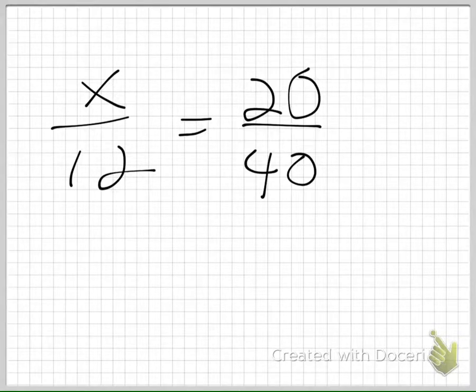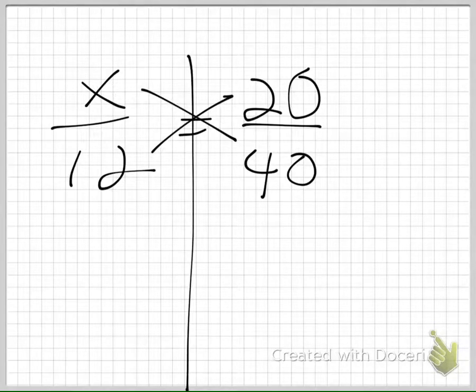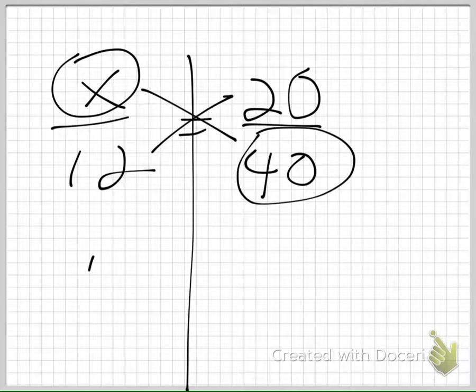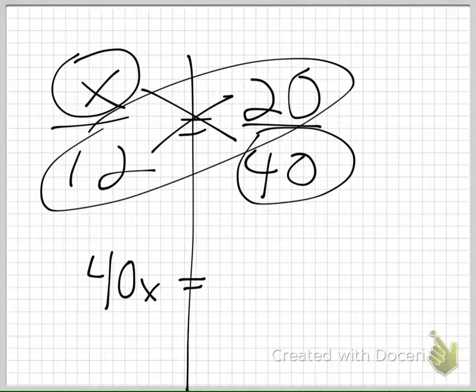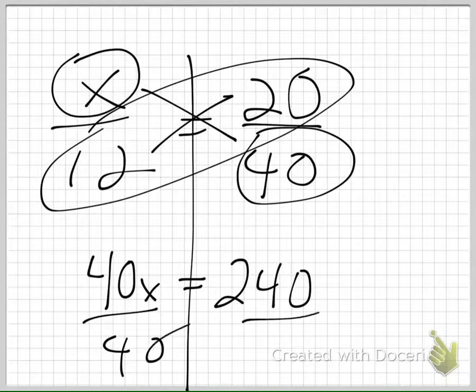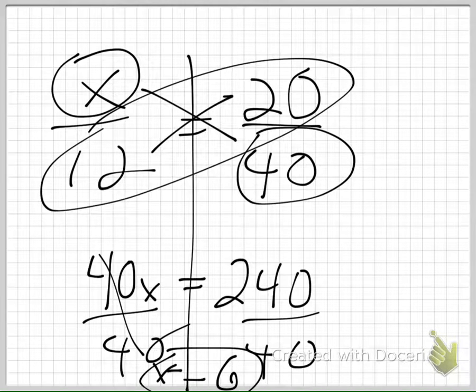We're using calculators here, right? Cross multiply. I still want you to put a line on the equal sign. Cross multiply. What is x times 40? 40x equals, what is 12 times 20? 240. Okay, this is just like a normal equation here. Divide by 40, divide by 40. x equals, what's 240 divided by 40? 6, just like we decided before. Does that make sense? That's how you solve a proportion here.